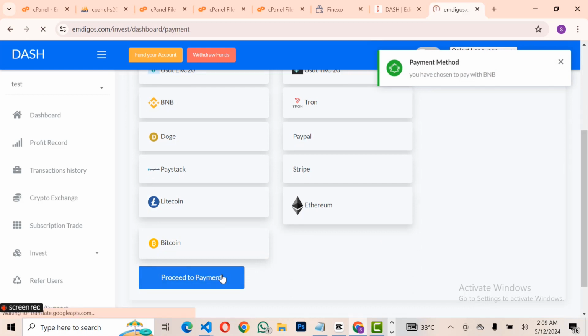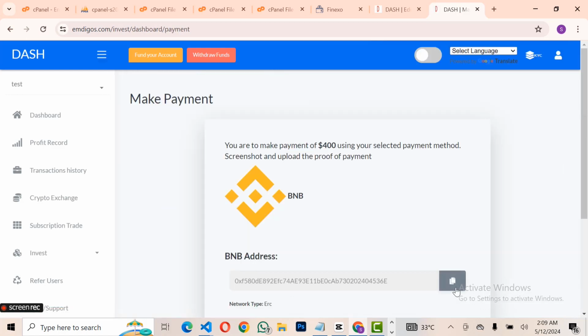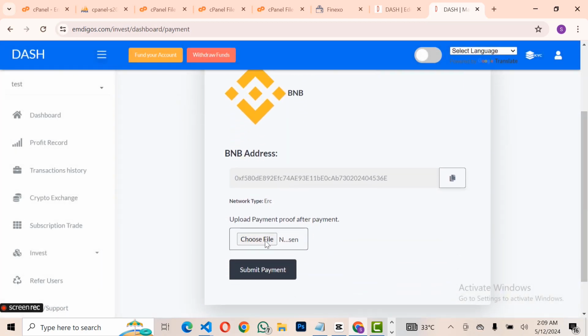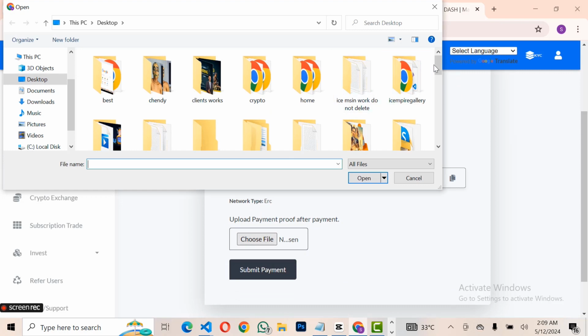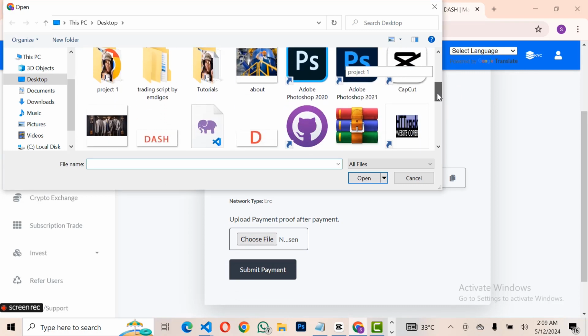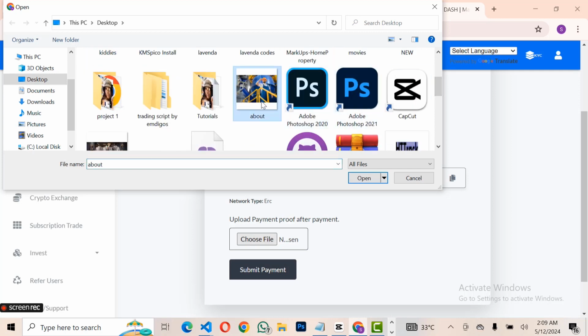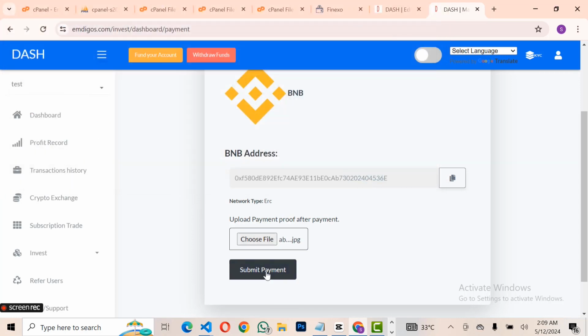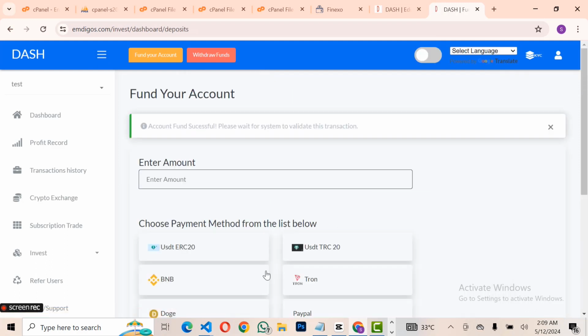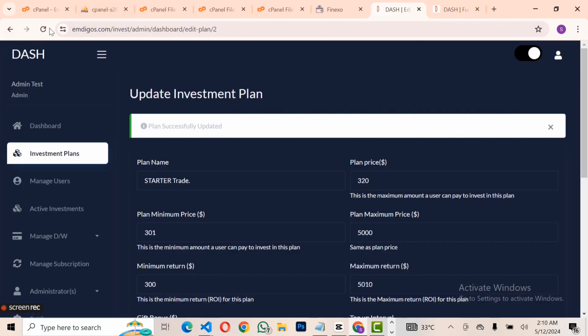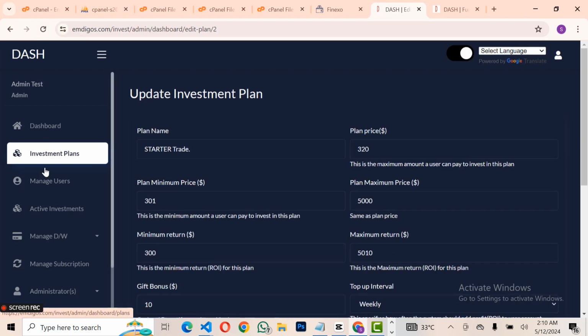Meanwhile, as an admin, you can edit any coin by going to the app settings and clicking on payment settings. So here you paste. This way you can edit every payment setting, every payment address in your app settings as an admin. So let us just choose a random picture as our payment picture. This is a test run. We submit documents. Successfully done. So you have to wait for it to be processed by the admin.